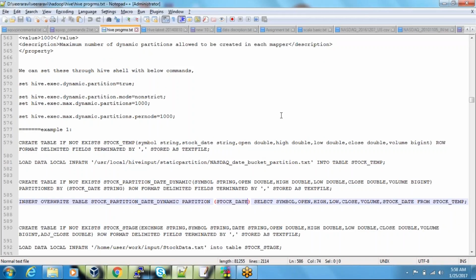But is this a one-time activity, or will we keep partitioning into this table every day? How does that work in real time? Okay, in this case, if your stage table keeps growing, you have to execute this multiple times. It will not execute automatically. You have to schedule it. A job, you mean to say? Yes, we need to schedule a job.